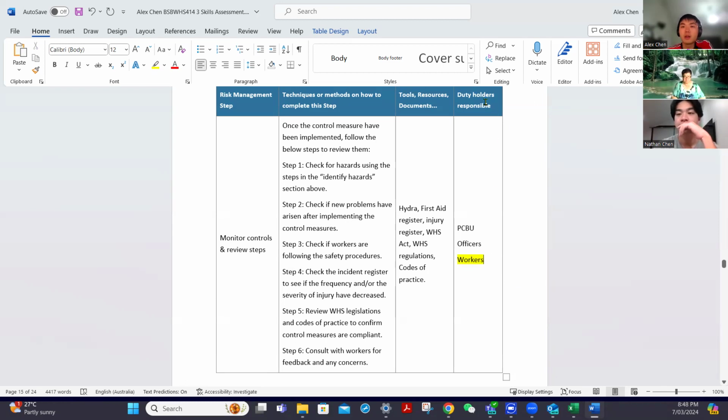I'll make adjustments to add workers to the duty holders because it's also a consultative step. How about you, Nathan? Did you have any suggestions? No, everything looks good to me. Excellent. And Helen, did you have any other suggestions besides workers? That's everything from me. Oh, excellent.